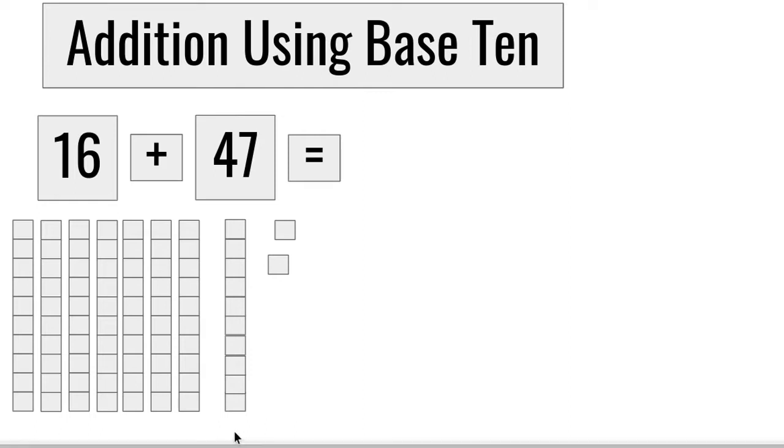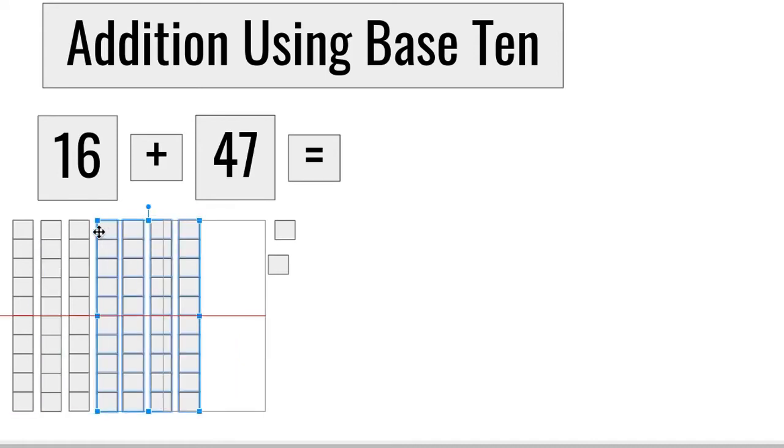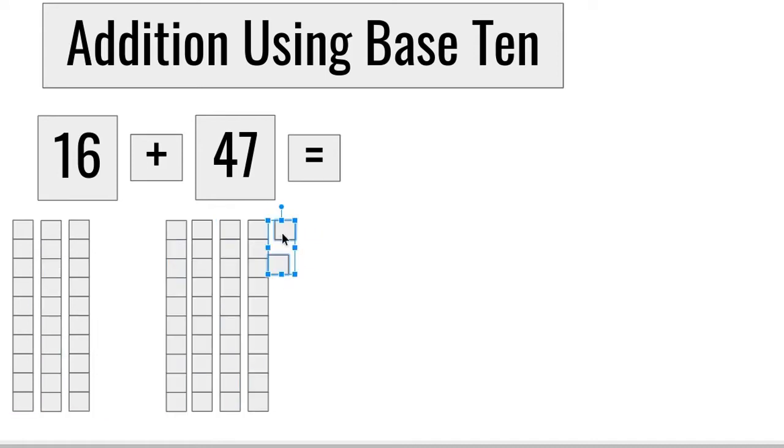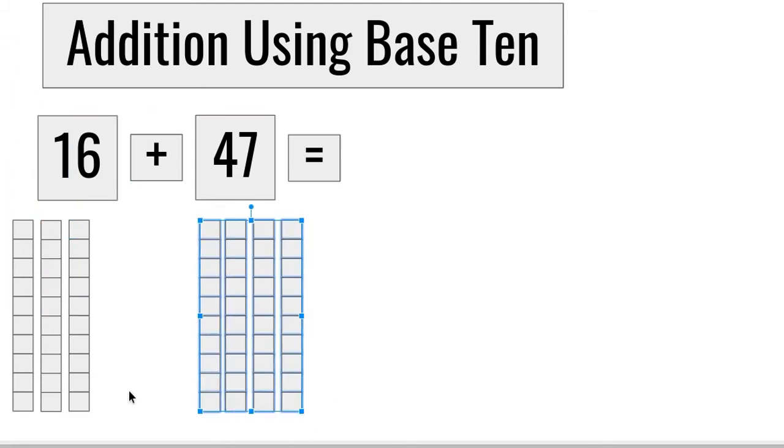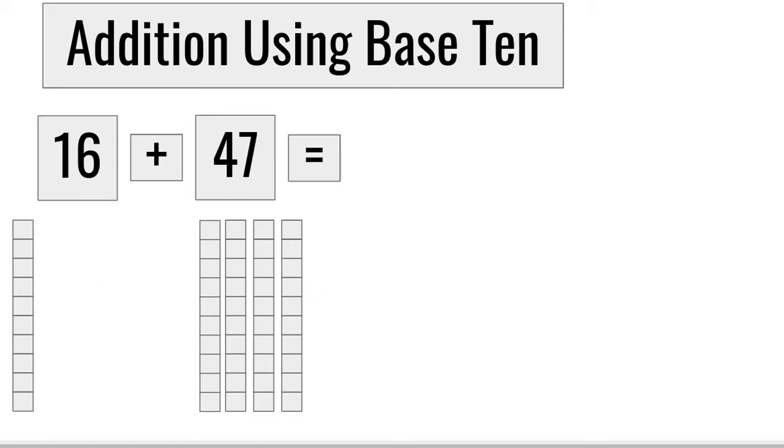So let's change our ones and tens back. So over here, let's see, we've got 1 ten over here in 16. And then over here in 47, how many tens do we have? 4. Right, so we've got 1 ten over there, and obviously 4 tens over here. Right, that's okay. You guys know that. You are pros at all this.